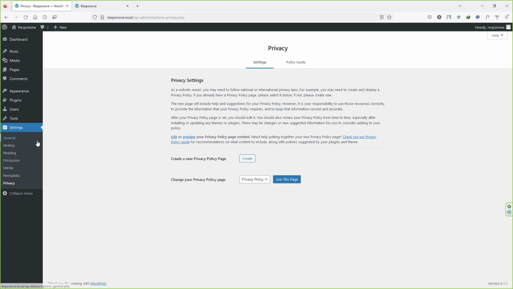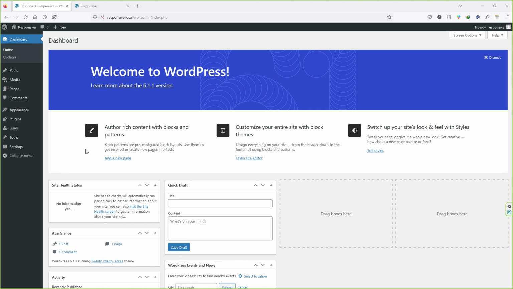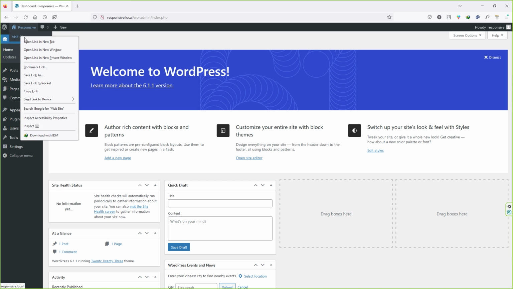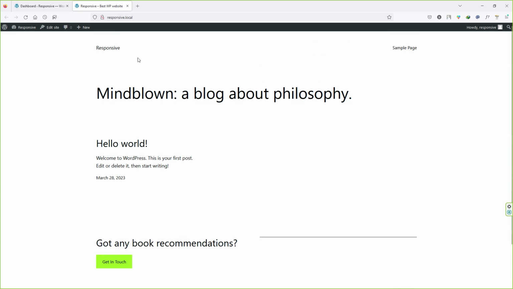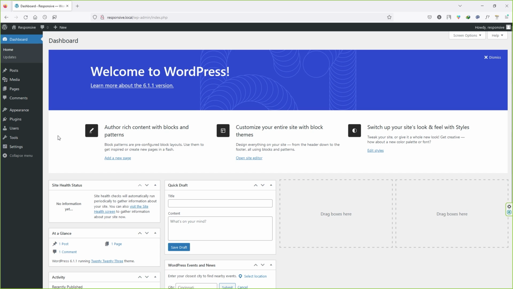So we're done with the essential settings of WordPress. Let's move to the next step, but before that, let's click on the Dashboard. In this part, we are going to look at how to design your WordPress website. If you hover your mouse over here and visit your site in a new tab, you can see this is a boring design. Let's make it interesting, exactly like what you've seen in the beginning of this video. Let's close this tab and now start designing your website.